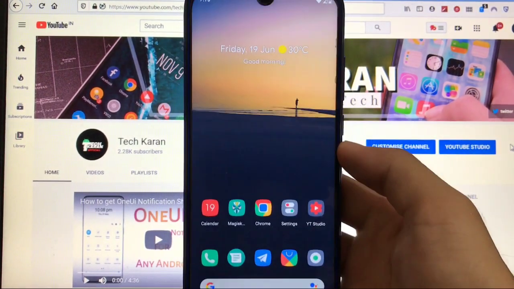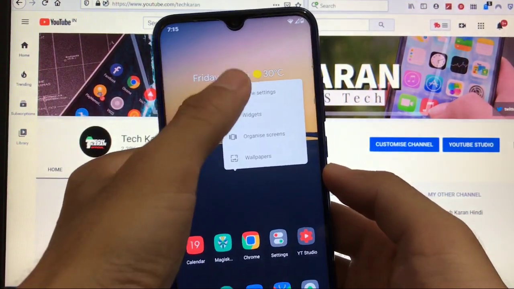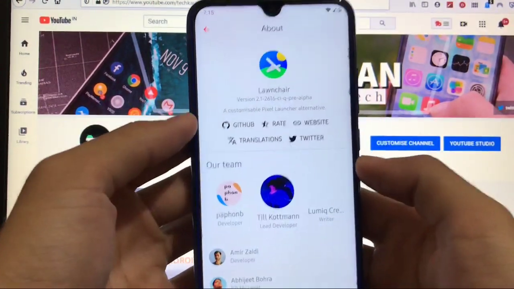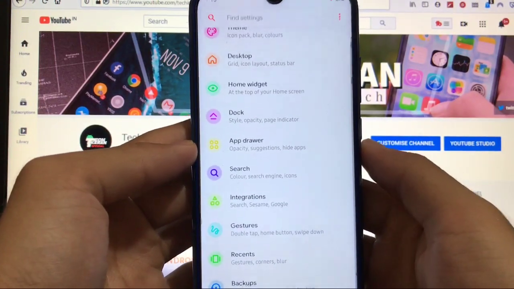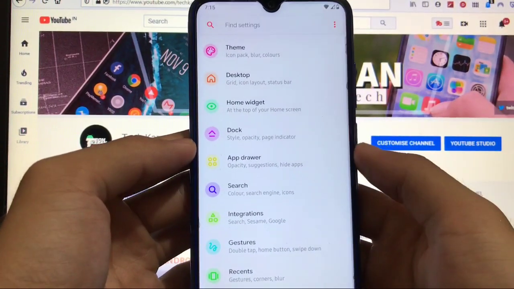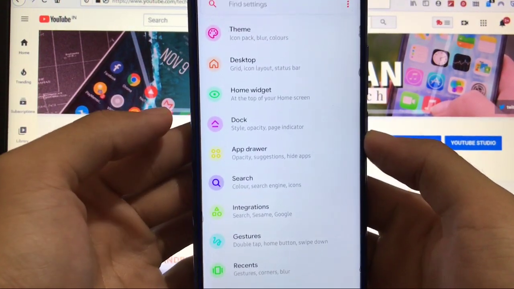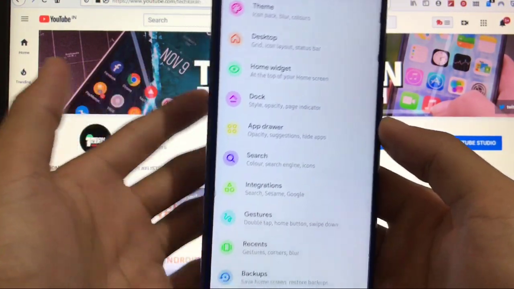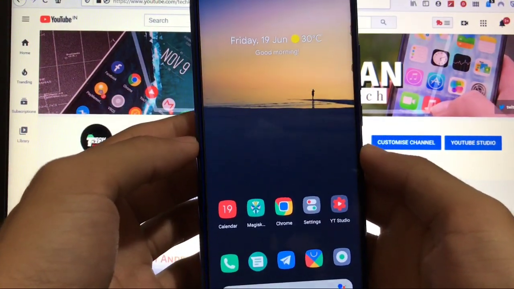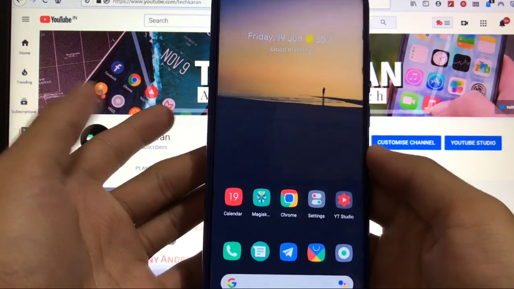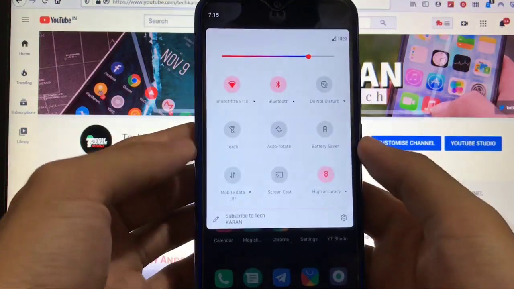Okay, so we are here at Rebillion OS custom ROM. Talking about the default launcher, we have Lawnchair pre-installed as you can see, and Lawnchair is the alternative of Pixel launcher, which has a lot of customization options. So as I already told you, it's the father of customization, which means customizations everywhere. Customization in status bar, customization in launcher, navigation bar, gestures, everywhere there are a lot of customization options. I'm not going to show you how you can customize your launcher because Lawnchair is already pre-installed, which means you can install anything in this and you can customize anything here.